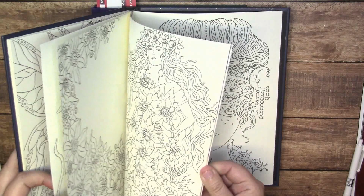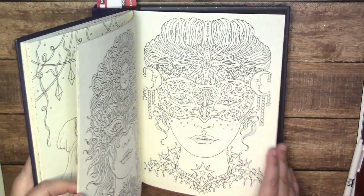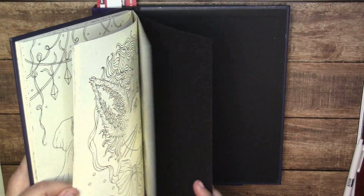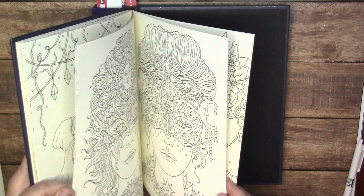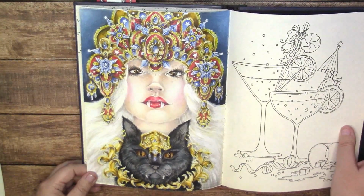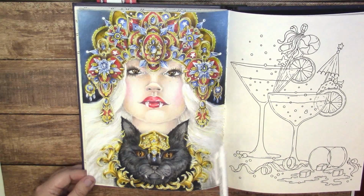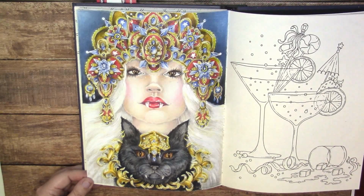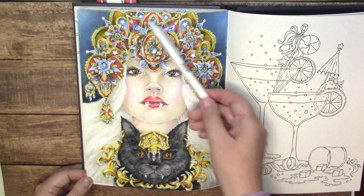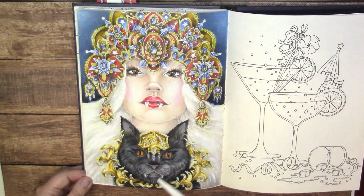But later, when I looked at finished images here, I realized that I actually already tested Polychromos on my vampire girl, which is at the end of the book. Here, for the crown, I totally used Polychromos. I actually selected this one, I remember quite well, because I really wanted to color her crown. Amazingly beautiful. She's also nice herself.